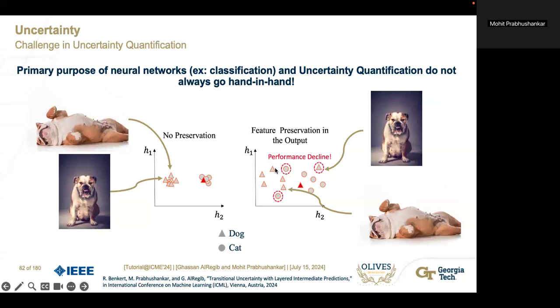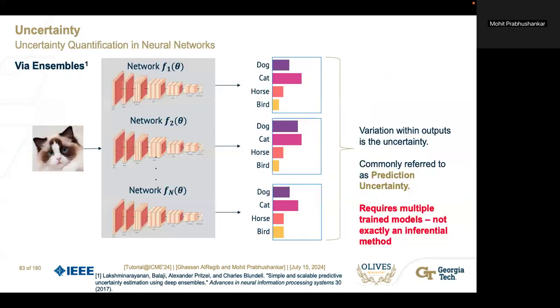And this is a huge problem within uncertainty literature. If you're going on a little bit of a detour, if the uncertainty that you have heard of is from Heisenberg's uncertainty principle, it's still a very similar principle here. Ideally, when you measure something, let's say the position with respect to its velocity, if you measure the velocity, you have changed the position. If you're measuring the position, you have changed the velocity. So by making sure that you can do uncertainty well, your performance has declined. But if you're doing performance, then your uncertainty estimation is going to decline. So there is this trade-off between accuracy and uncertainty that is very, very important within these kinds of frameworks.